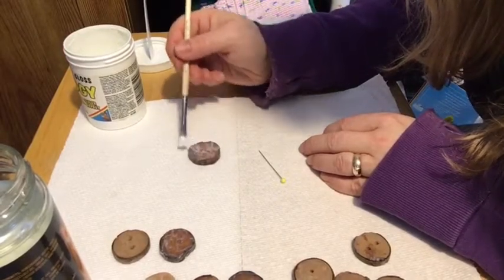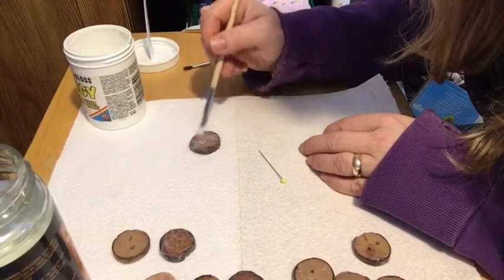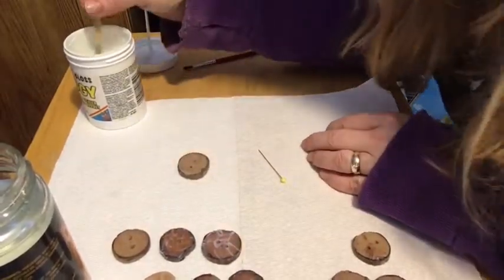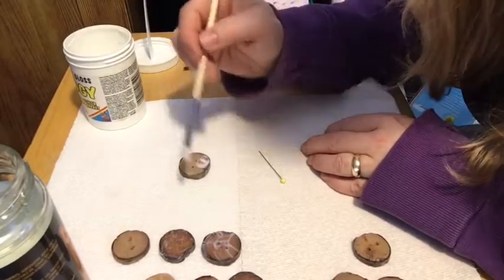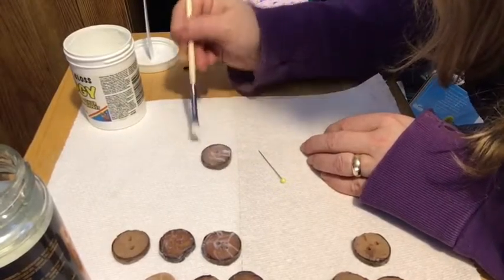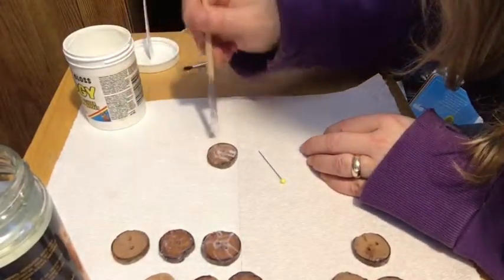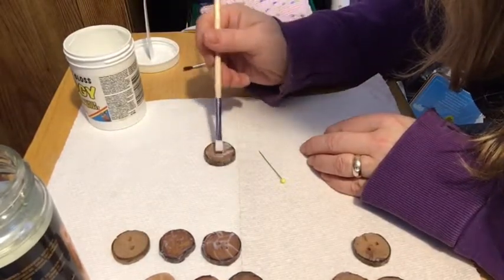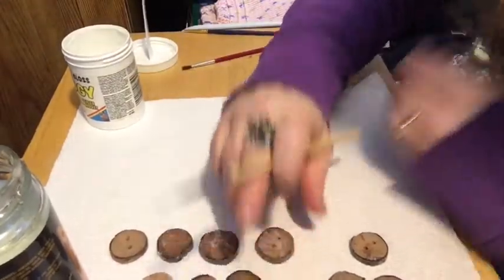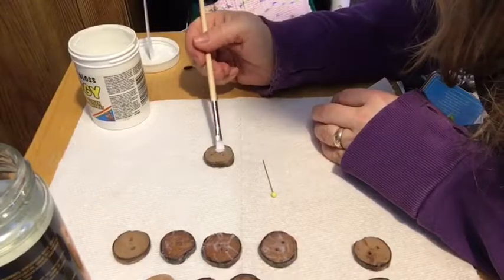So, very much like when you do your nails, we don't have to do many coats of sealant. Don't forget to do your bark. I think I forgot to do my bark. Don't be like me, do your bark. Okay. So what I was saying is, just like with nails, you don't need to have tons of coats of sealant. At least I don't do them. Doesn't mean you can't. You definitely can. And you want to make sure they don't stick to the paper towel.